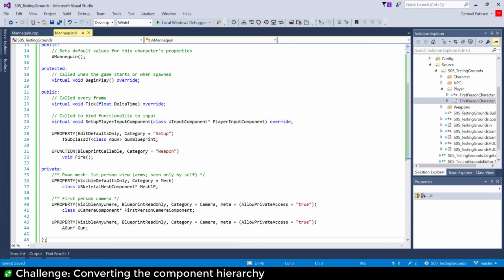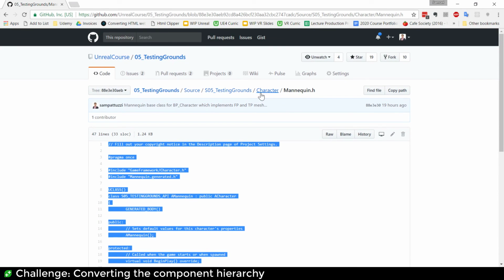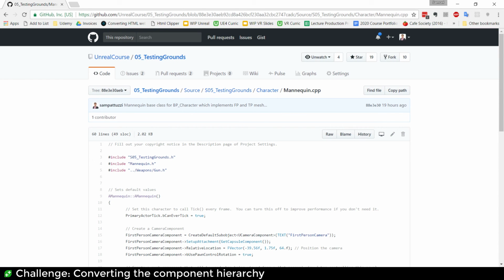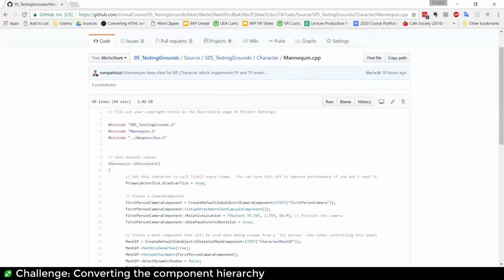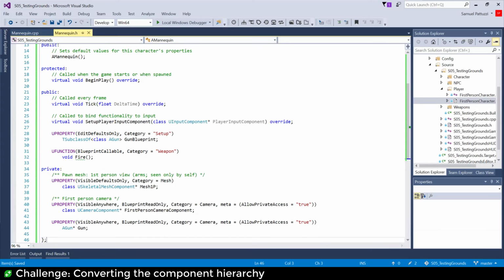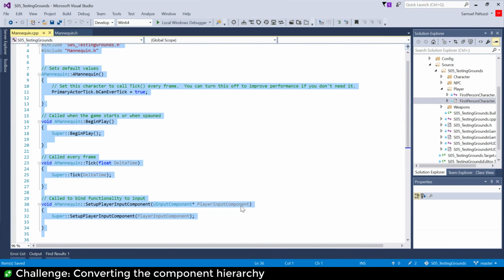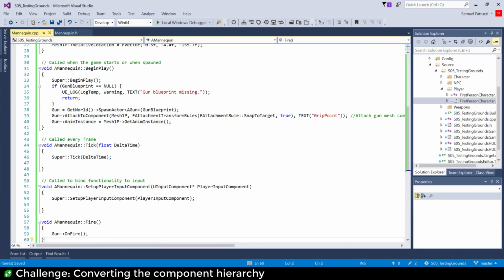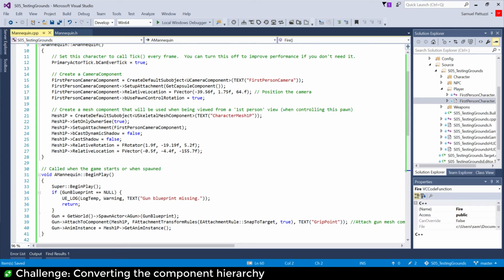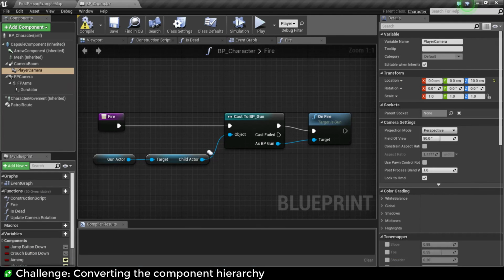I'm going to copy over the C++ from my existing prototype, and then we're going to compile those, see what it does, and I'm going to do a little code review with you just to show you what I've done, why I've done it, and how it works. And you can compare, contrast, and potentially update your code as well if you want to, but don't feel like your code has to match up one-to-one to continue with the section. As long as you fulfill those criteria on the challenge slide, that's more than enough, and I'm very happy with you going on and using your own code. In fact, you should generally go on to use your own code.